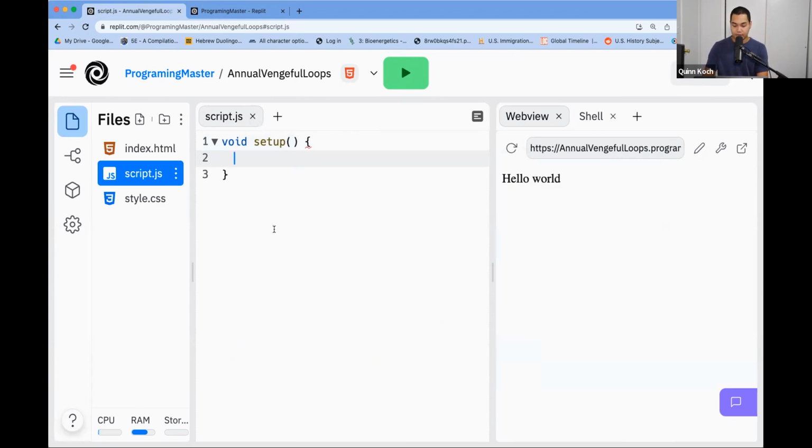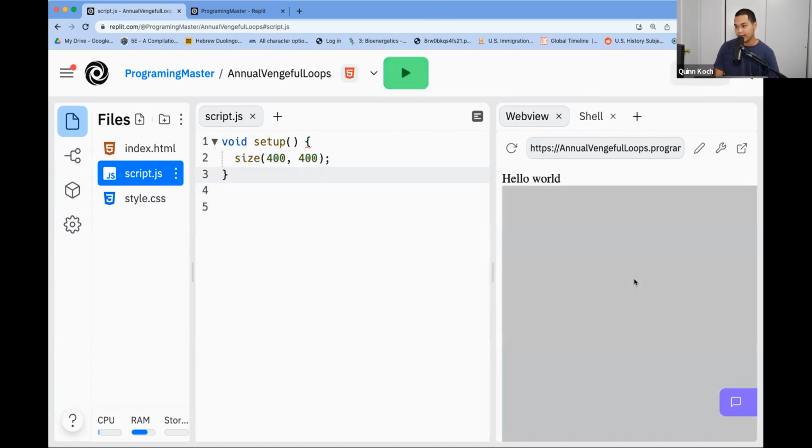Inside the curly braces, I'm going to write size, left parenthesis, and then 400, comma, space, 400, semicolon at the end. Void setup and making the size. And now if I run it, I get that big gray box.